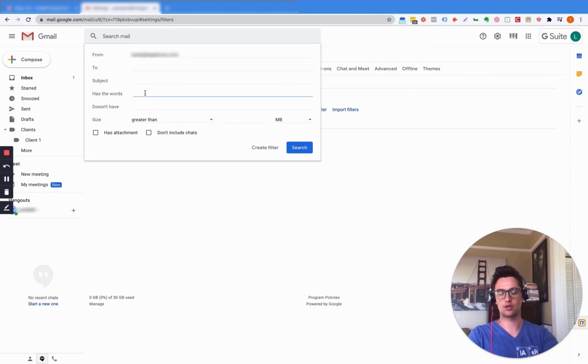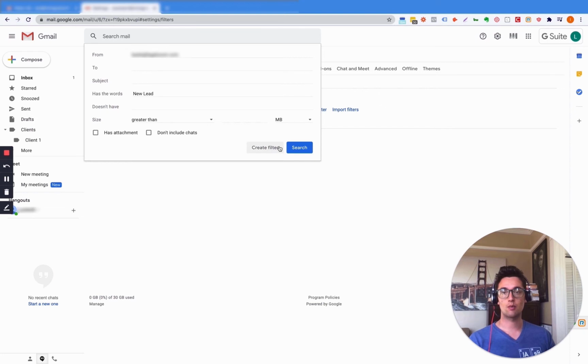Then has the words new lead, like in the subject line. So different things like that, or maybe there's a good chance it's the same subject line if you're buying leads from companies like For Legal Leads, or LegalZoom, a lot of these or another lawyer, they might have the same one coming in.